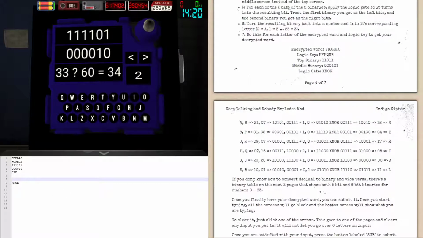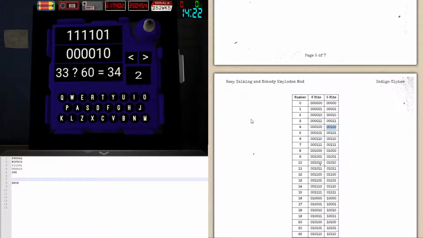All right, next we have Delta. Delta is going to be a 4 minus 1 is 3. 3 is going to translate to 00011. Then we check if the top one is a 1, which it is a 1 in that position, so we got to invert the bit, so this goes into 11100.